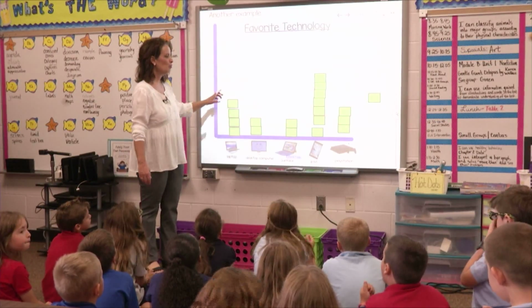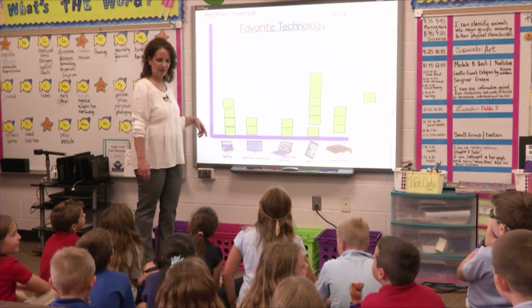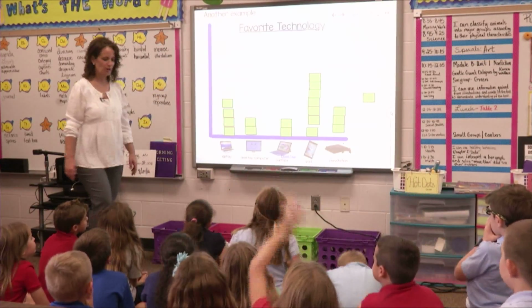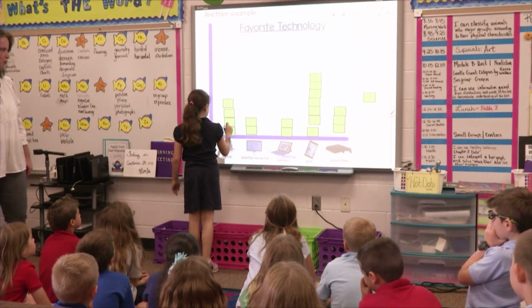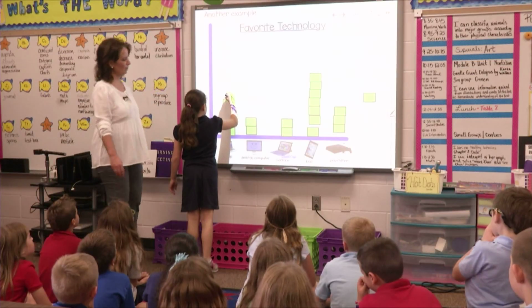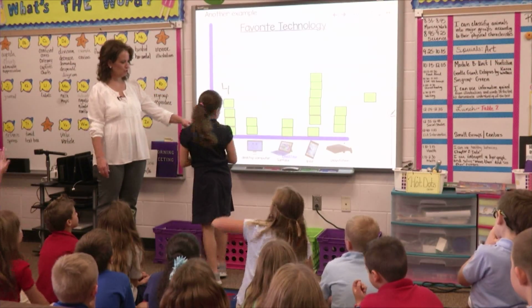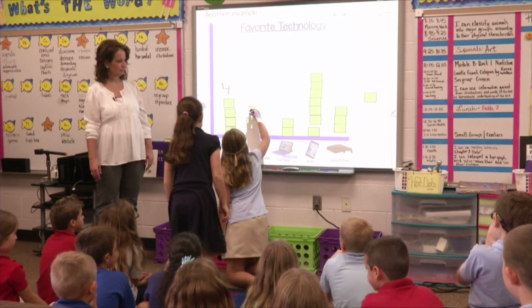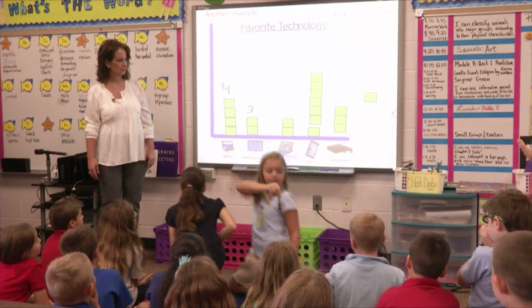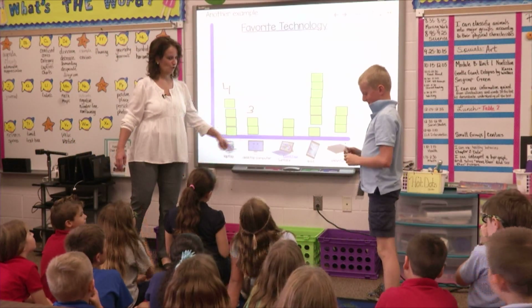All right, so remember how I showed you I like to add the numbers now? I need a volunteer. Kira, come and put a number on top of the laptop so that when we're doing our math problems, we have numbers rather than just green squares to work with. So right at the top of it, go ahead and write the number of that. 4. Good. Asia, why don't you do desktop computers, since you guys are down front right here. Ben, come and do Surface. Is there 3 there, though?